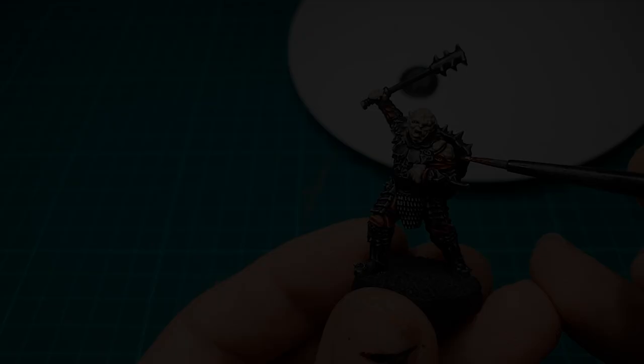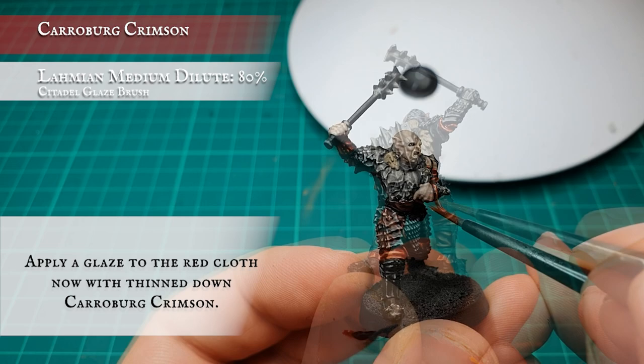Finally, we're going to tie all these layers and highlights together with a thin glaze of Carroburg Crimson all over the red cloth. Absolutely striking, Gothmog.